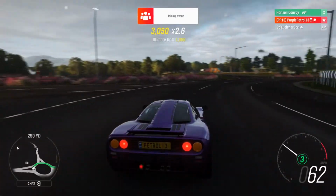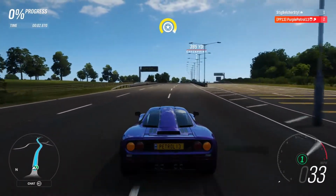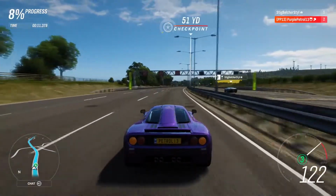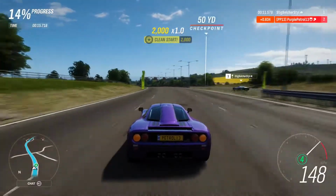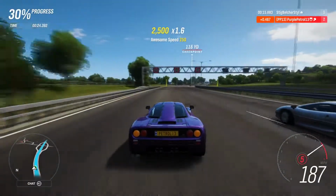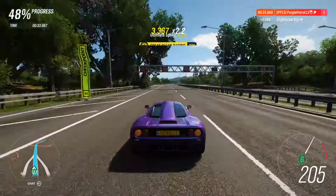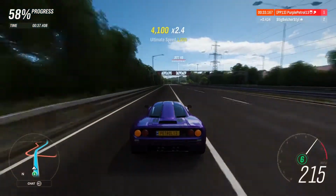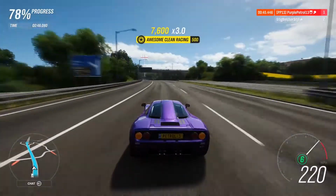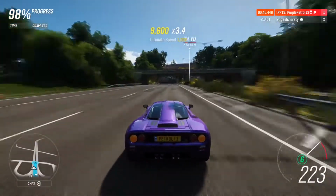I mean, the second fastest car in the world's gonna be almost as fast as the fastest car in the world. Yeah. I've not got a good launch. I'm surprised the Veyron didn't launch faster than this actually, because it's all-wheel drive. I know it's heavy. Actually, I don't think I ever looked it up. I was trying to figure out, at one point, whether the McLaren F1 is still the fastest naturally aspirated car.